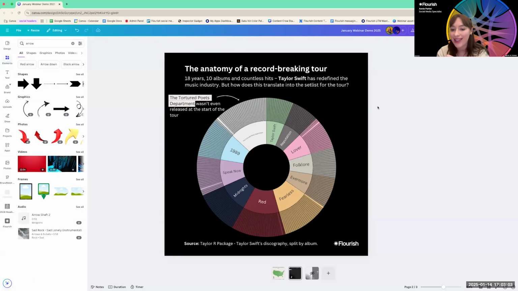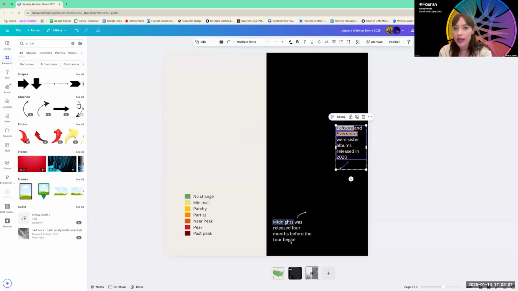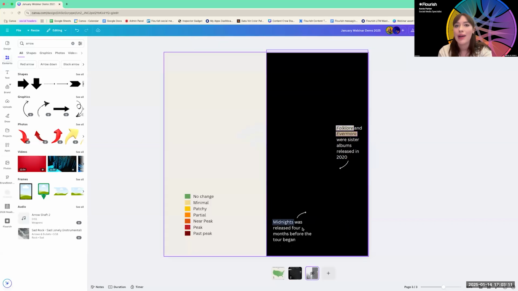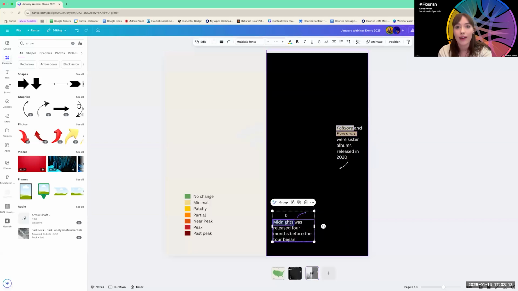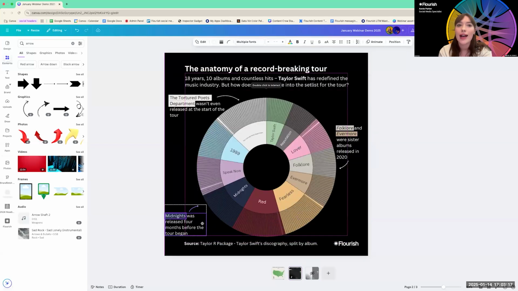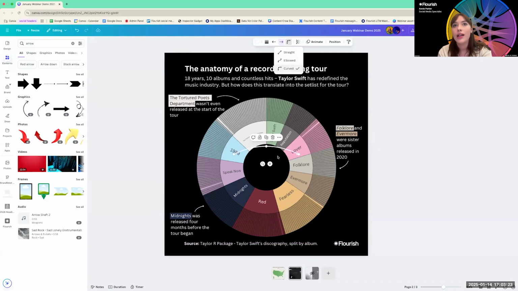And for the final thing I'm going to show you, I'm going to duplicate across another annotation that I prepared earlier. And I'm going to show you one last little trick that I did in Canva that isn't possible in Flourish, which is I just added another little arrow, again, a curved arrow. And I did this to show that the albums of Folklore and Evermore actually came out in the same year, they're sister albums.